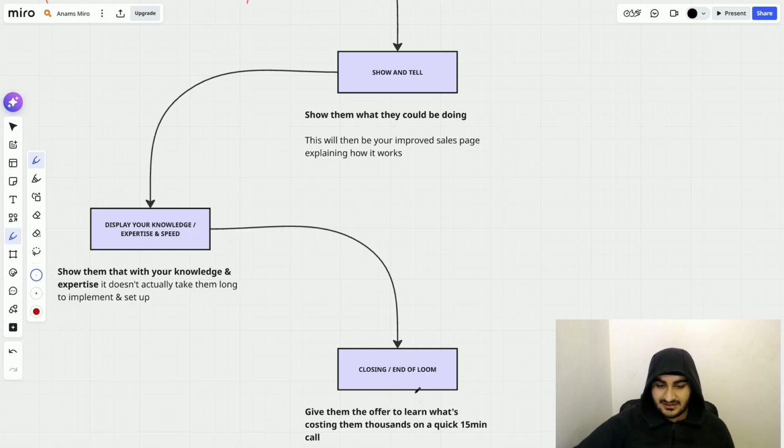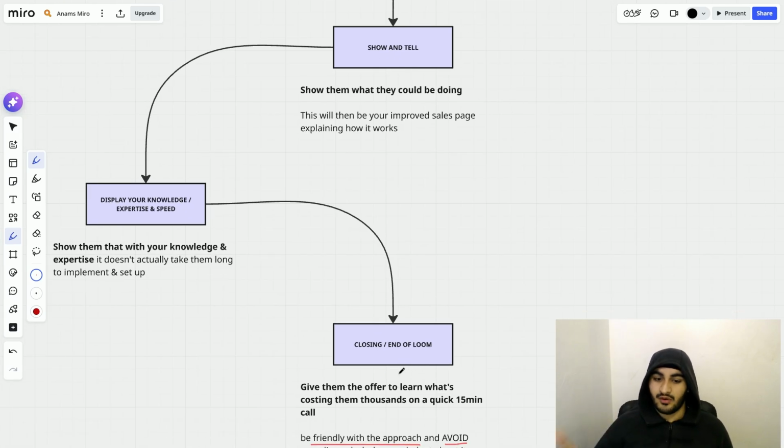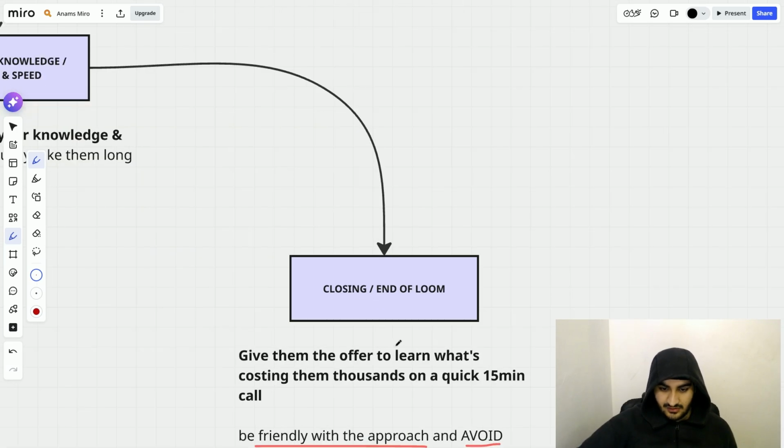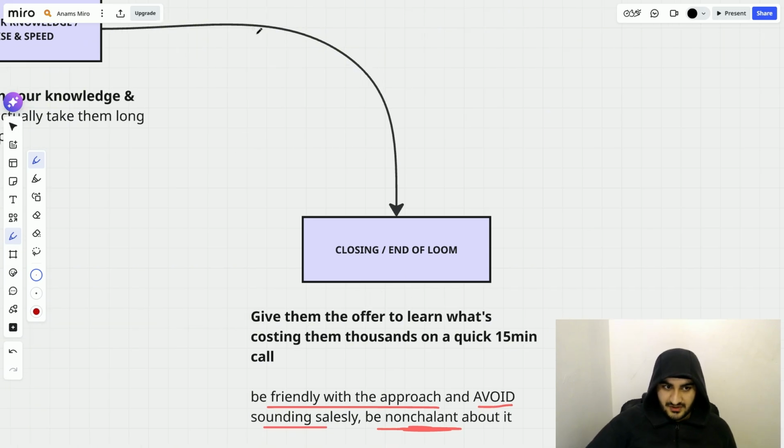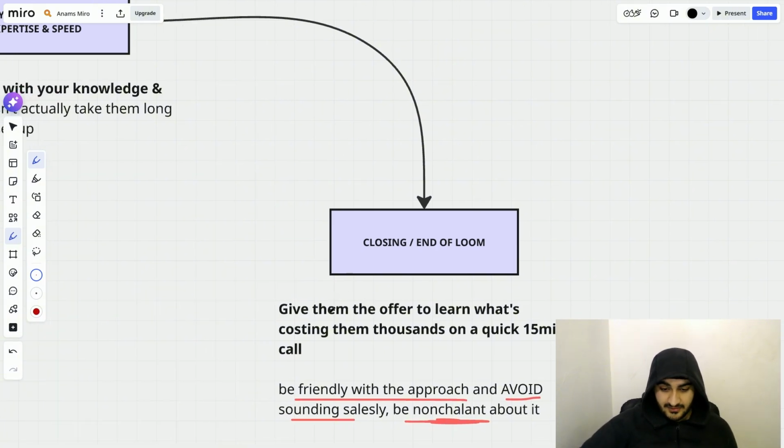We want to get them to this stage here where they want to know more, where we're leaving them on a cliffhanger, or they just need more information that they just have to take our call and understand what we need to do. So offering them like a free 15-minute audit. We don't really want to say audit, but we'll just be auditing their business and showing them what's wrong. Or we'll just go into more detail of what we spoke about here, but in a longer 15-minute call where we then slowly transition into trying to pitch them. But that's the whole game of it.